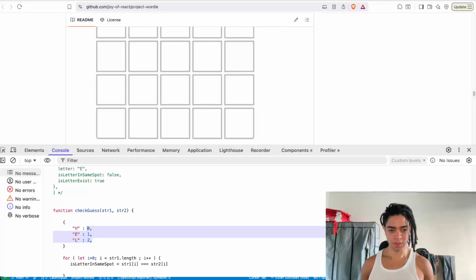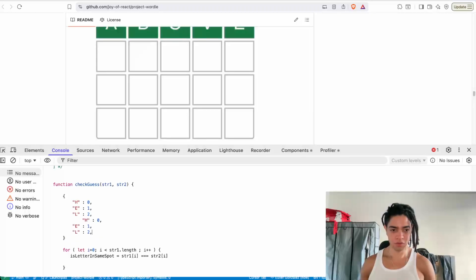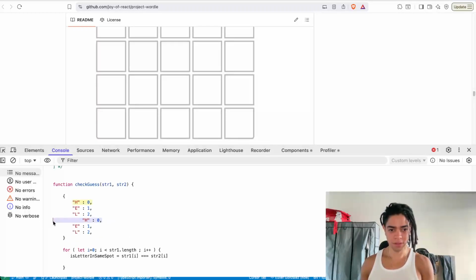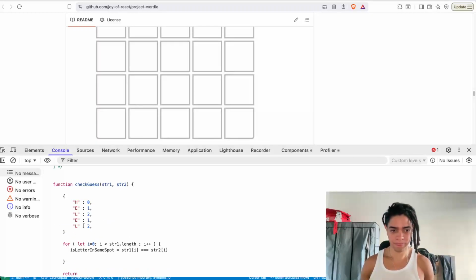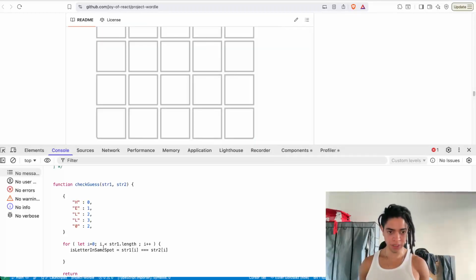Let me actually make this much more straightforward. So if we have this, that whole is now the index and the value.